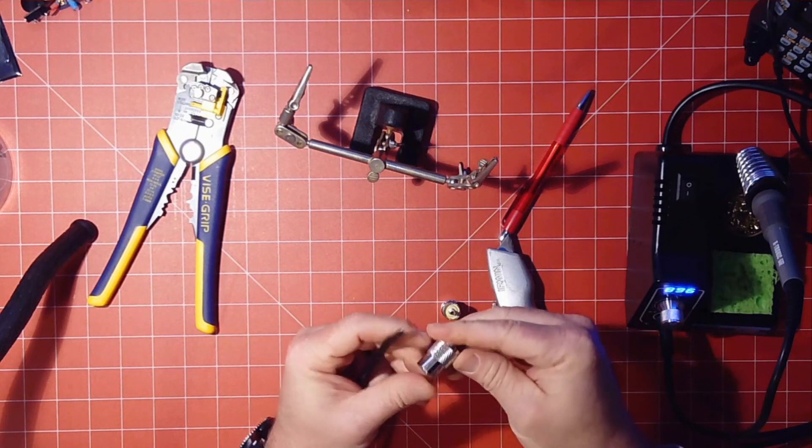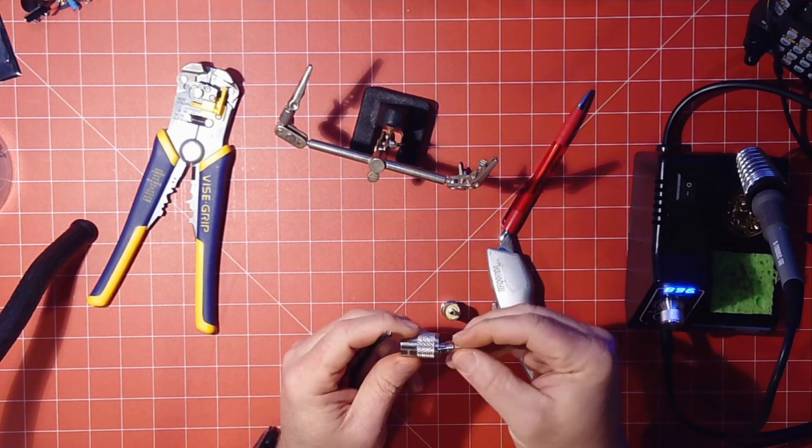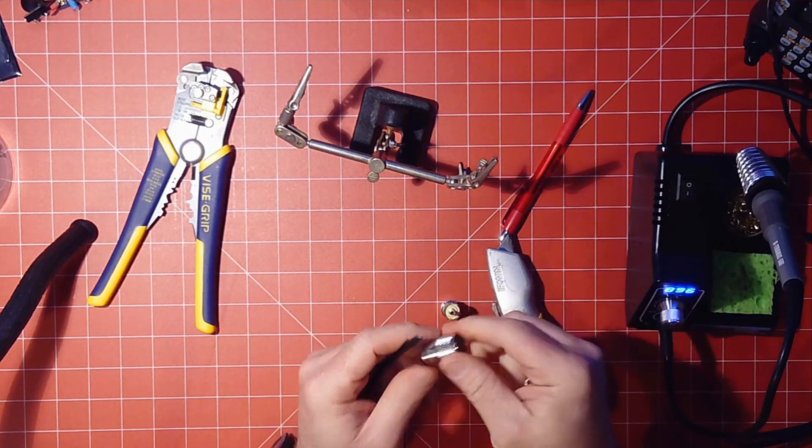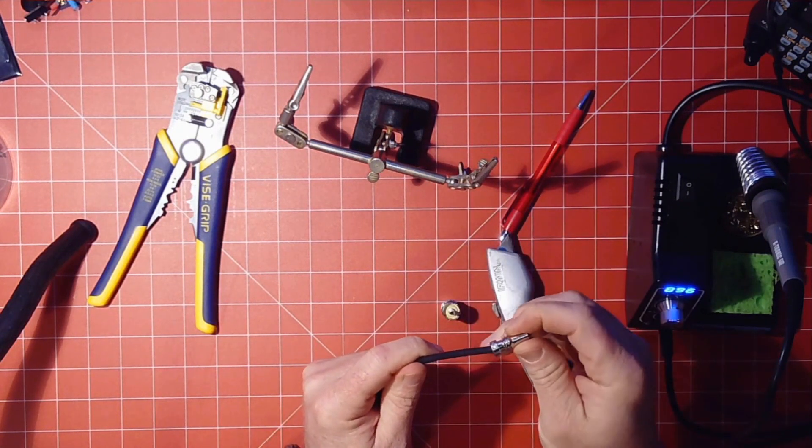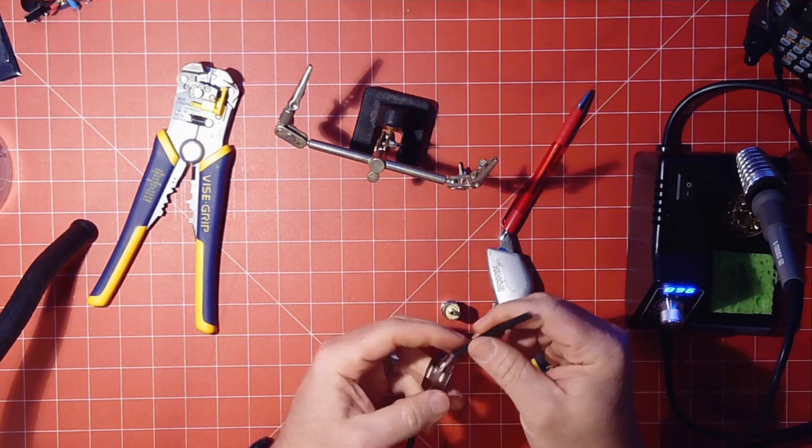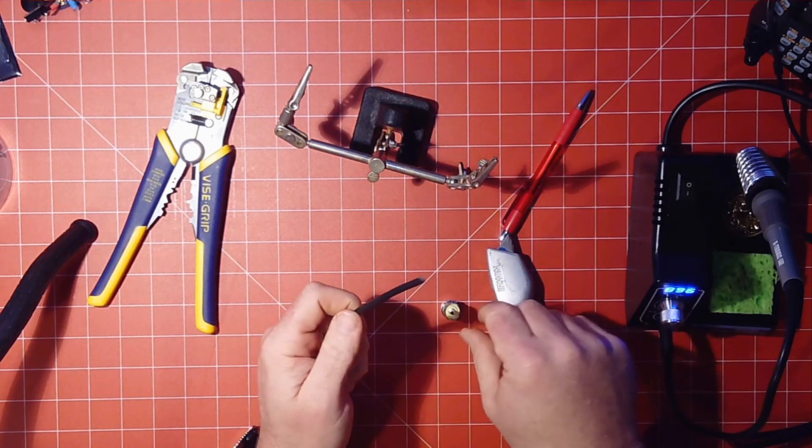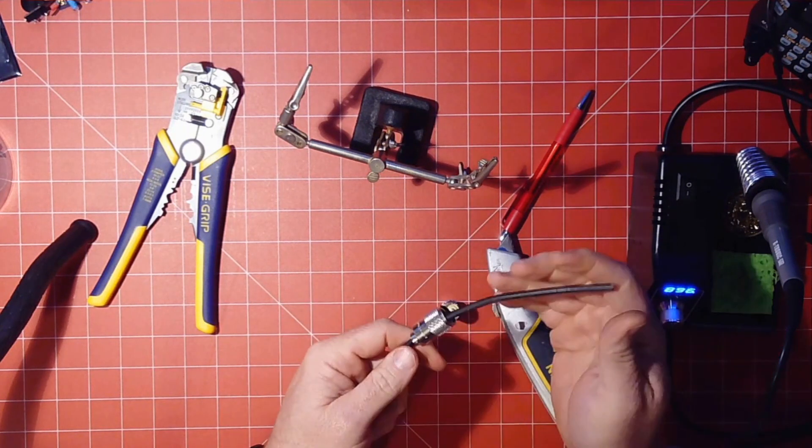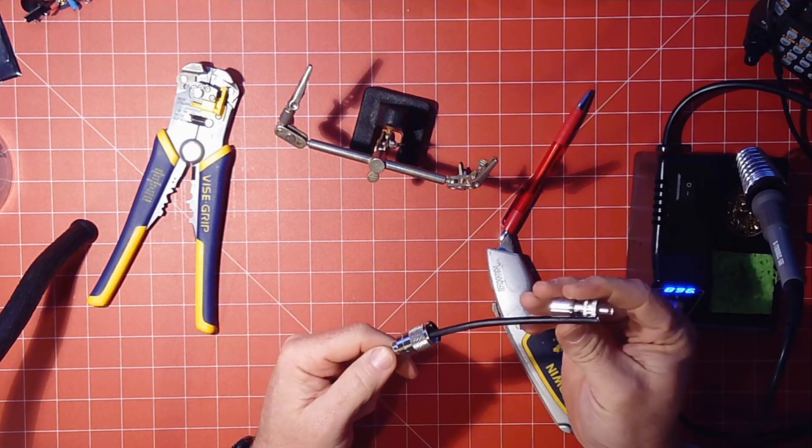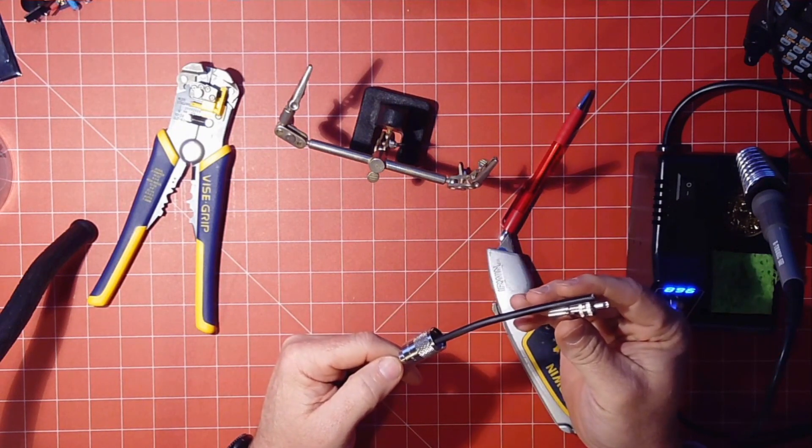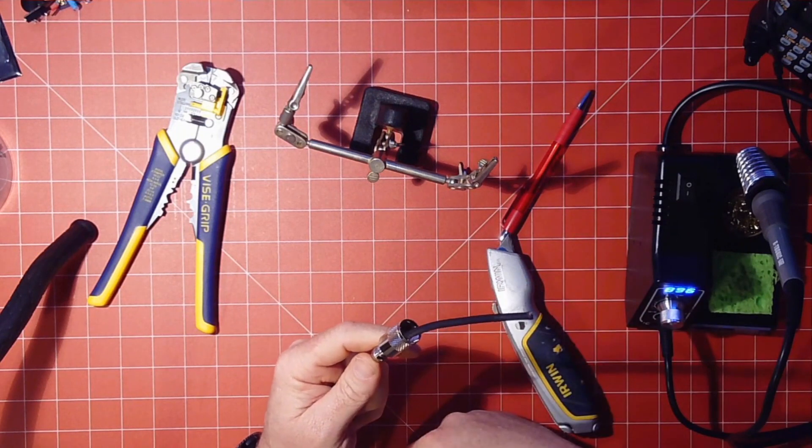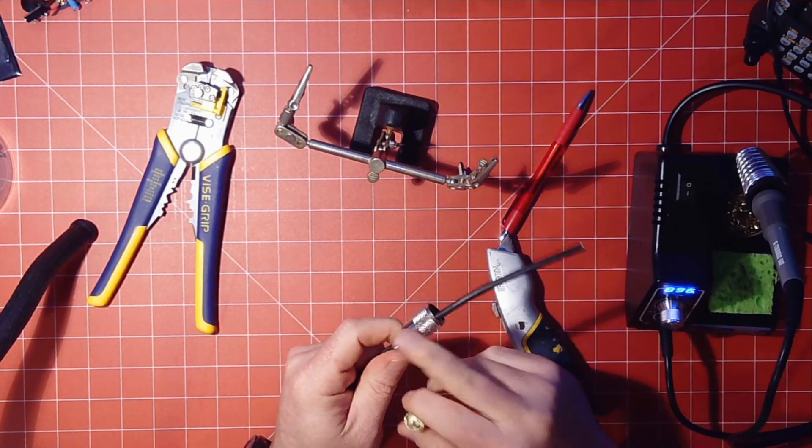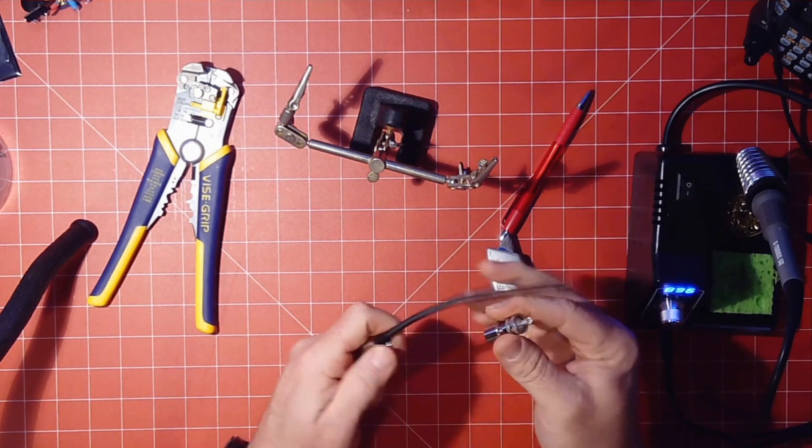But I go on ahead and I put all of my other pieces on the coax before I even start stripping it, because if you go through all the steps and whatnot, and then all of a sudden, oops, you forget to put it on there. You've soldered this end on here. It looks fantabulous. You're like, woohoo, I'm done, and then you realize this is still sitting next to you. Don't forget, put your collar and your adapter on the coax.